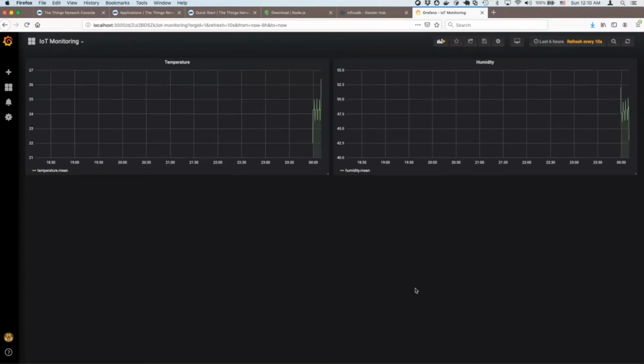That application in Node.js, called TTN Bridge, is basically storing that data from TTN in the Influx database, and Grafana we are using for data visualization and for displaying data from the Influx database.